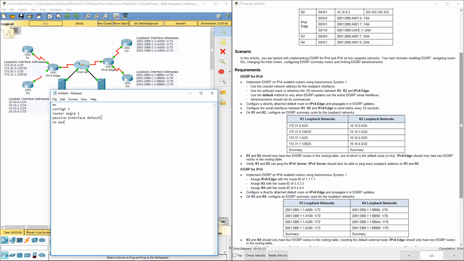I don't want a passive interface on serial 0/0/0. Right now, we're doing one network, 172.31.0.0.